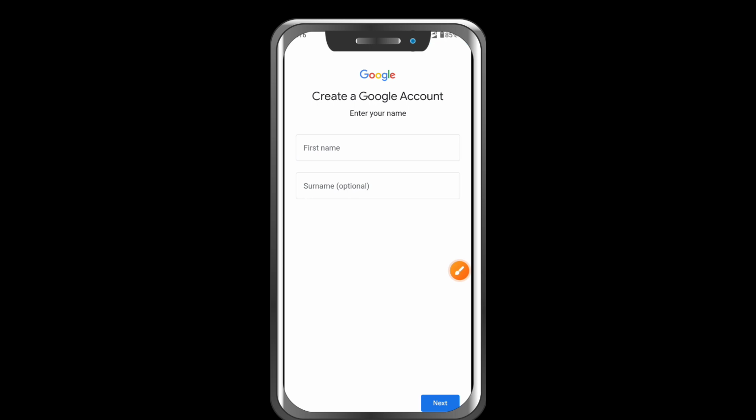When you click on that link, a new page will be opened. Create a Google account. There will be two text boxes. First one is first name, and surname is optional.